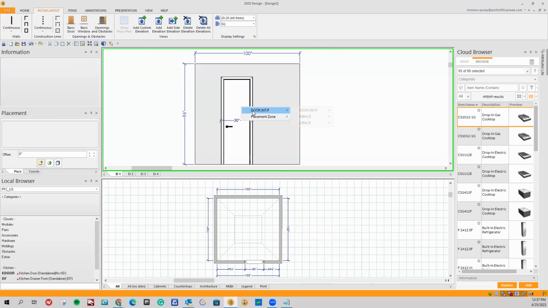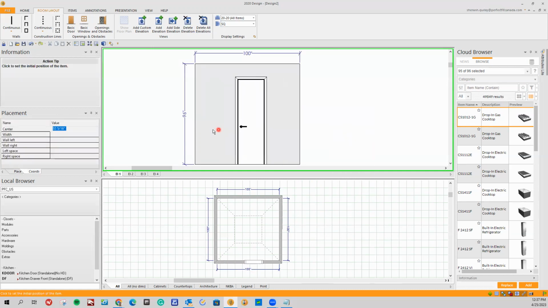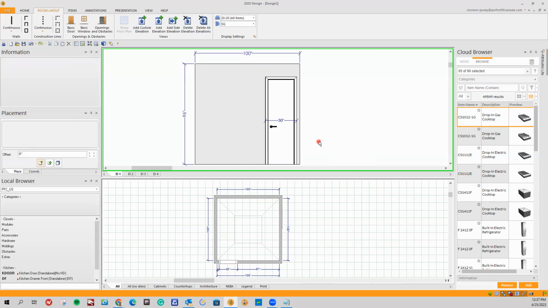I can then go and drag the door and place it where it's desired. So let's just say that I want it 3 inches from the wall to the right. And then I can grab my line-to-line schematics and figure out the exact placement of where this needs to go. The basic door is just a basic door. There's nothing to it. If you want an opening, this is where I would lay it out.